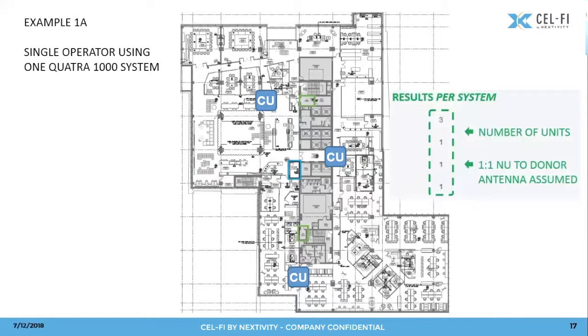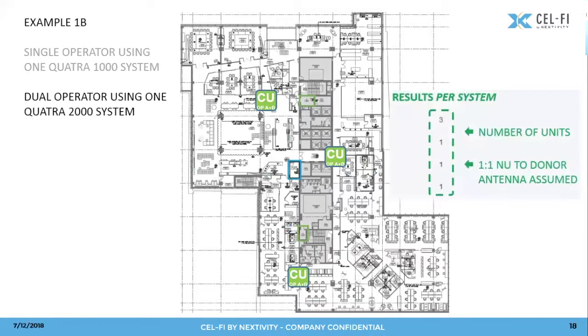Again, the most important thing that comes out of the Quattro BOM estimator is the number of coverage units, because that's what really determines how many networks you're going to have, maybe how many antennas you'll use, etc. In this location, it's a typical high-rise building with a central concrete core. Of course, it's very difficult to get penetration into that core, so you need to surround it with emitters. In this case, we're using a single Quattro. Maybe they only want to boost 1 operator, and I just needed to find a place to put those 3 coverage units. And I've spaced them out to take advantage, again, of hallways and open spaces.